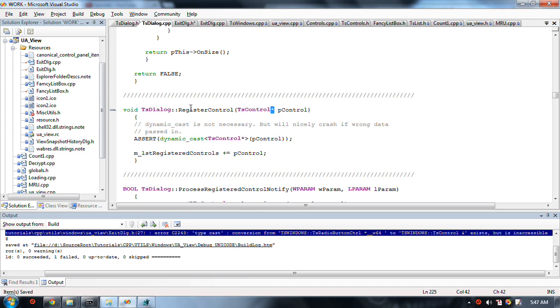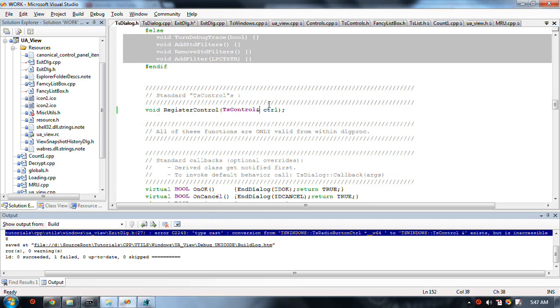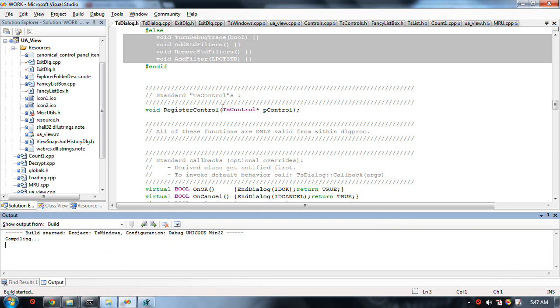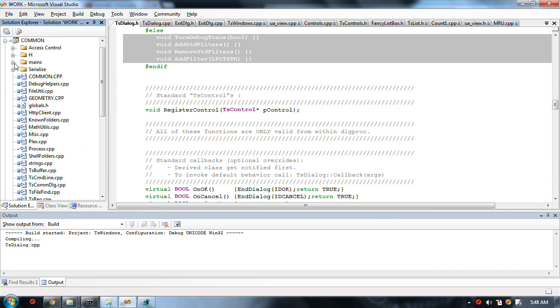If this is a function of a pointer to control, then for these ones that I inherit, if I inherit a control privately, I can still allow access to the member of control, right?